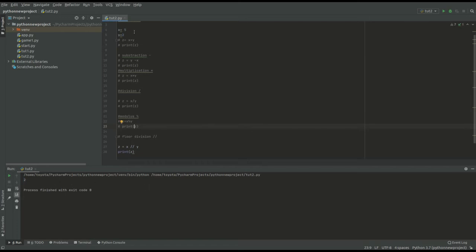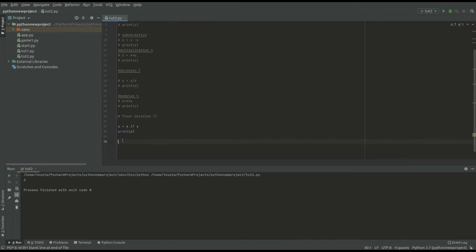We get 2. So 5 divided by 2 is 2.5, but the lower value is 2. So that's what we mean by floor division. We get the lowest integer. We could have rounded up to 3, but floor division tells us to use the lower value, which is 2, an integer.